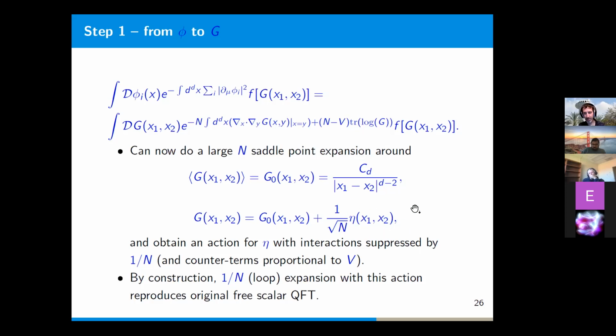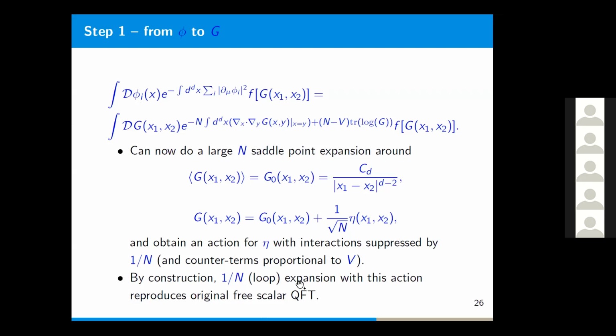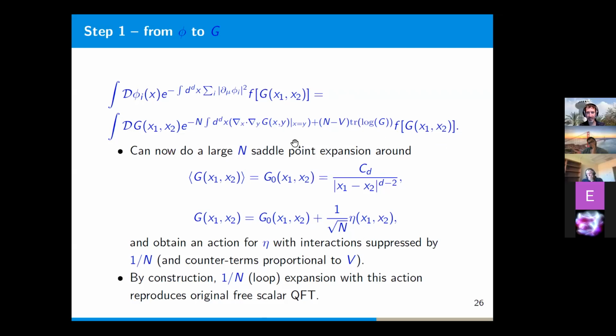So by construction, the path integral that we obtain in these variables eta is completely equivalent to our original path integral. And indeed, we can just do computations in these eta variables. We can do loop computations and so on. It's easy to check order by order, at least in this 1/n expansion, that any computations that we do with this action for these bilocal variables reproduce precisely the correlation functions of our original free theory. Of course, in the free theory, the 1/n expansion is sort of trivial. It truncates after the first step. So what really happens is that all the loop diagrams exactly cancel with these counter terms, such that eventually all the 1/n corrections vanish, and you can see that explicitly by doing the large n expansion of this action.